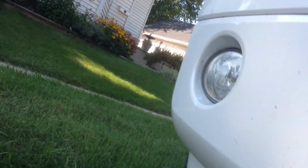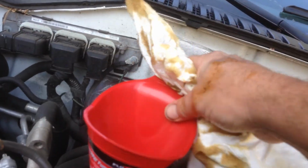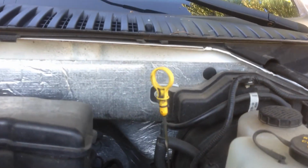Okay, that under the car part is done. Get a funnel, stick it in here. That's the oil fill. Took this cap off. It says 5W-20 right on there. Make sure you pull that out, lets air out while you're filling it.